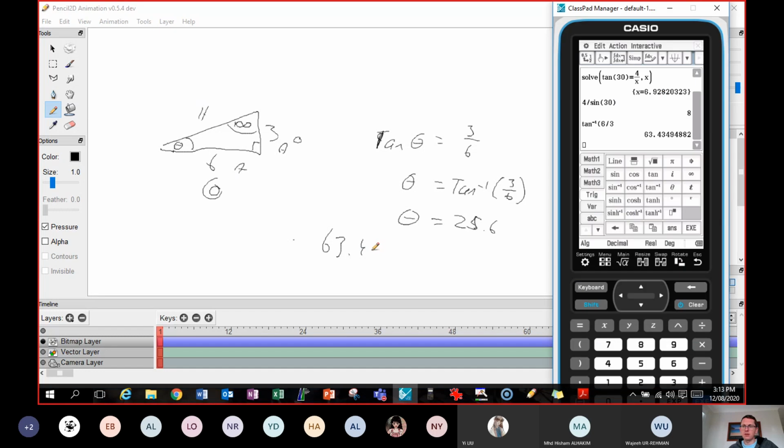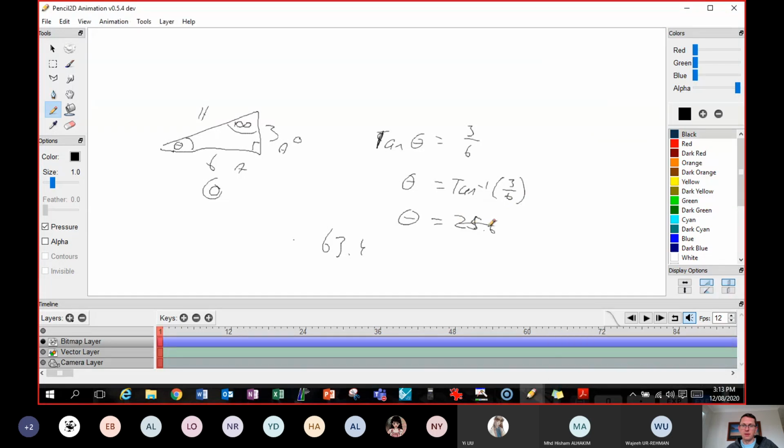63.4. Yep. Doesn't seem right because the other one was around the wrong way. Maybe I didn't write that one down right. 3 on 6. What was my other one? It was 26.5. I did stuff that one up. Sorry. That makes more sense because now they add up to 90 degrees, pretty much with rounding error. That would be 0.6. Okay. So that is pretty much SOHCAHTOA.